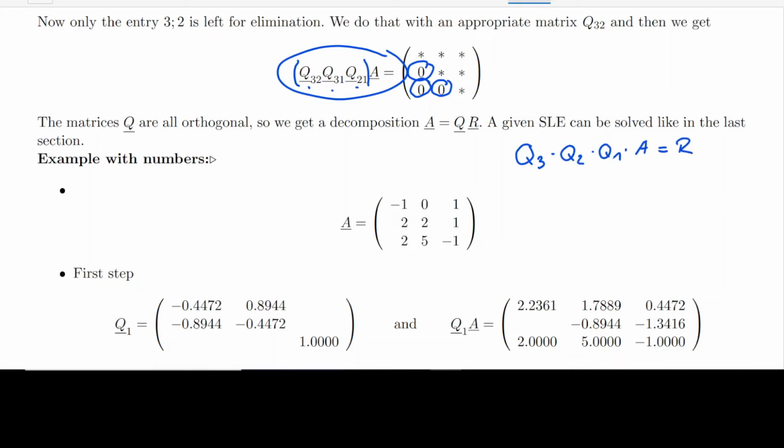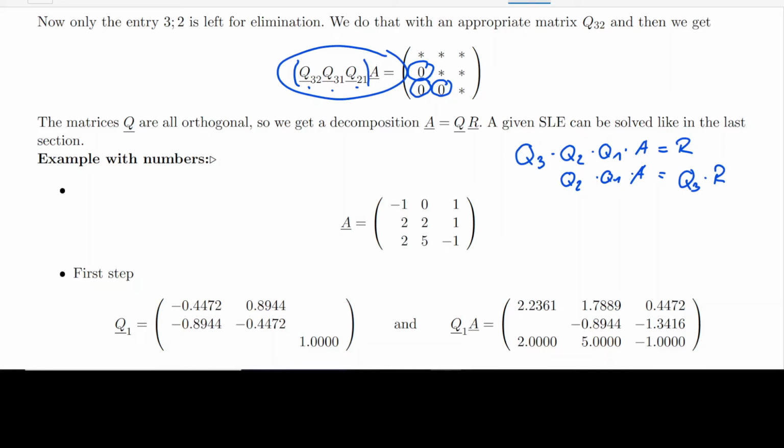But what do we want? We want a QR decomposition, so we have to bring these matrices to the right hand side. Doing Householder, we had the same element here we were talking about. Now let's multiply with Q3 transposed from the left. Then we have Q3 transposed times Q3. What is identity? So we can kill it, and on the right hand side we get Q3 times R. Always be very careful what factor is on the left and what is on the right, because A times B is not the same as B times A, so we have to be careful.